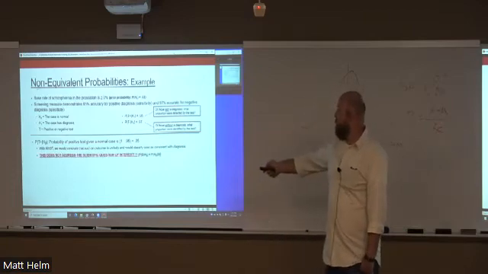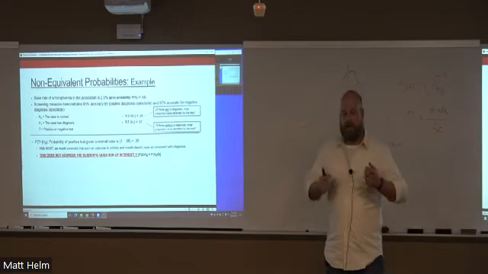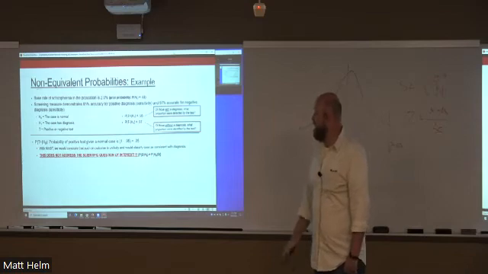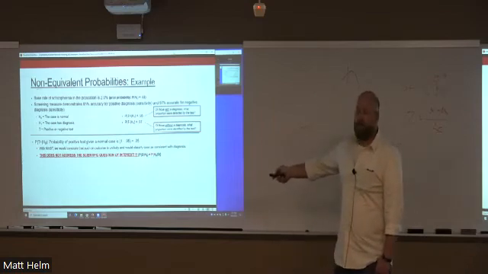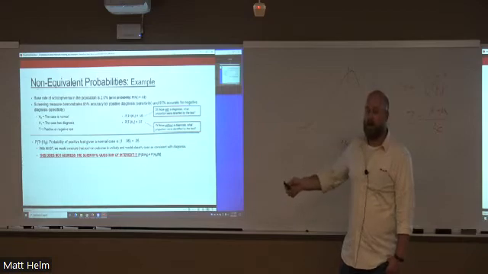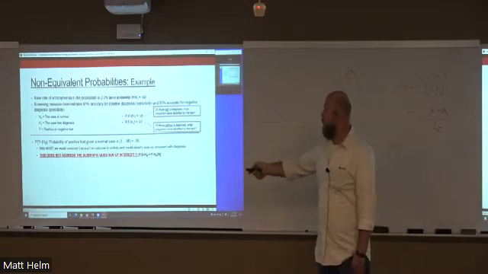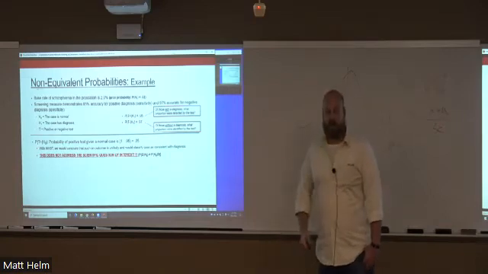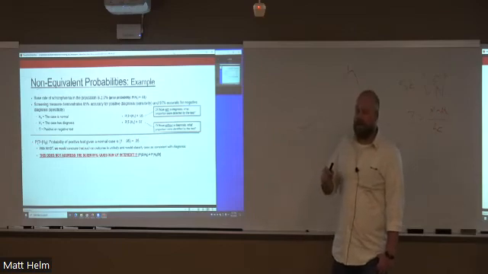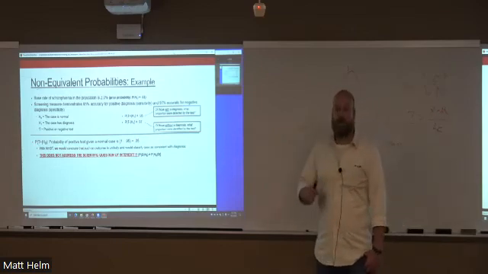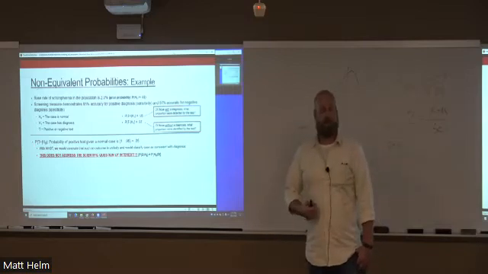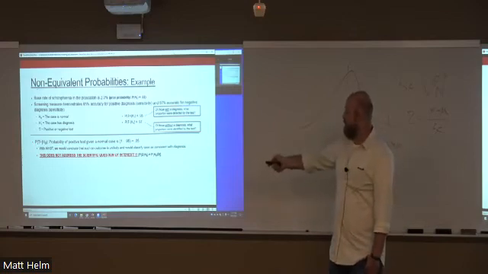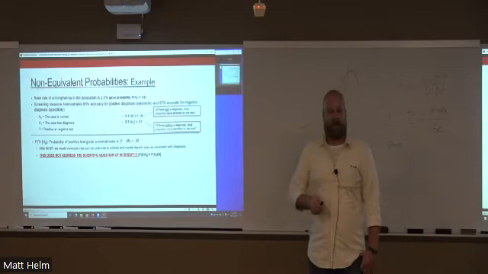Now, though, we start to get into that scientific question of interest. The probability of a diagnosis given a normal case is not the same thing as the probability of a normal case given a diagnosis. We can't switch those things. The probability of a positive case given the null seems pretty unlikely, but this isn't the question that we really want to ask. We want to say, given a normal case, what's the likelihood of getting a positive diagnosis? If I'm just looking at this, it seems like that's pretty unlikely, but again, we've got probabilities that aren't interchangeable.